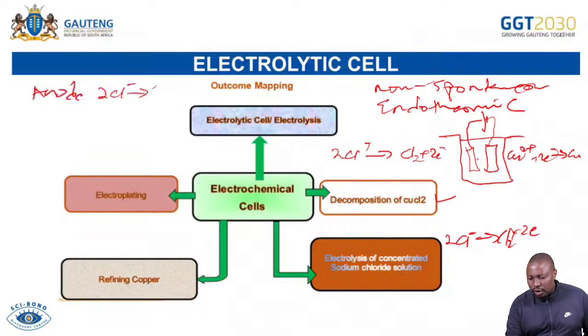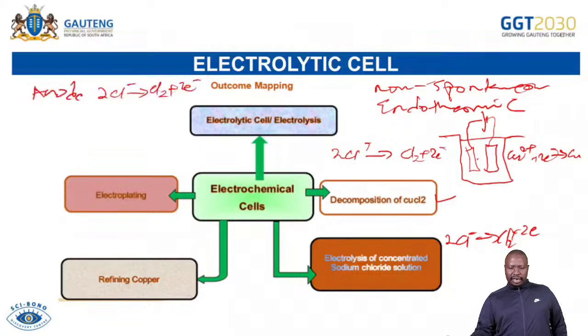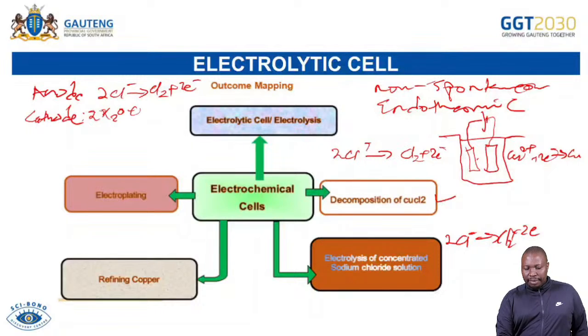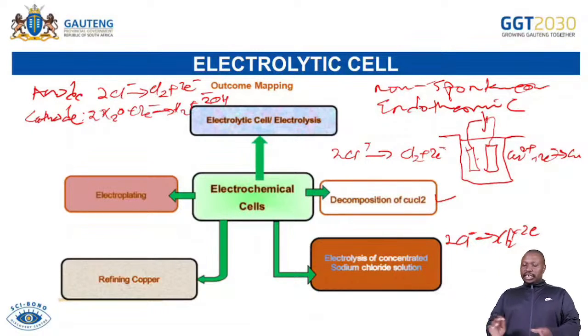So as long as you are dealing with an electrolytic cell and you have a halogen, it will always be on the anode. It will lose electrons, then it will form chlorine gas. On the cathode, it's not the sodium ion that gains the electrons. The electrons will be gained by water, which is 2 water plus 2 electrons will form your hydrogen gas and your 2OH minus. So you're able to do that. So those are the two reactions.